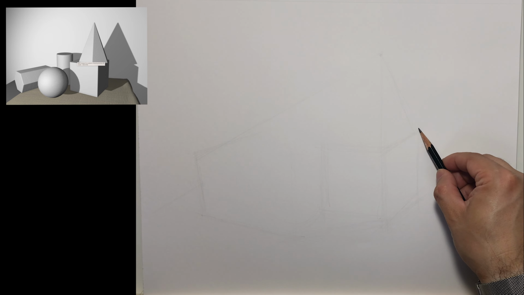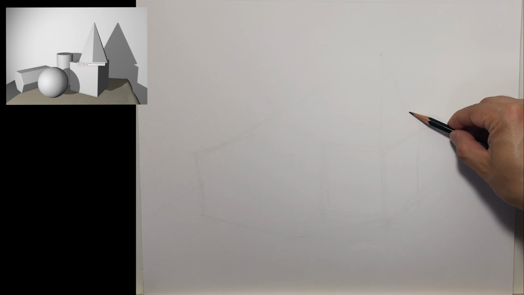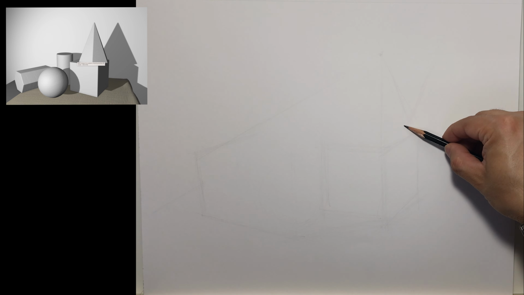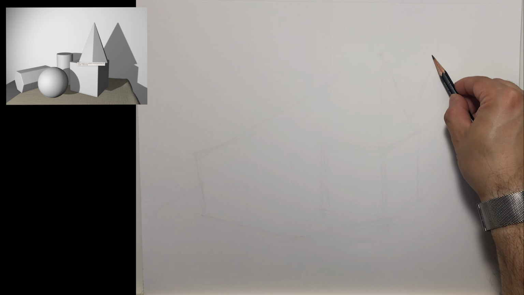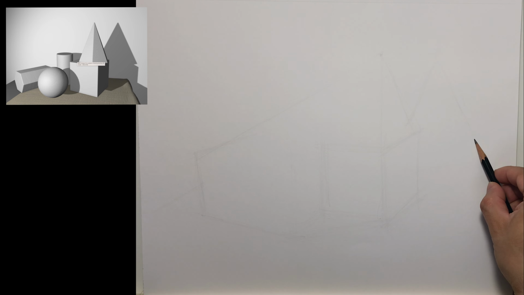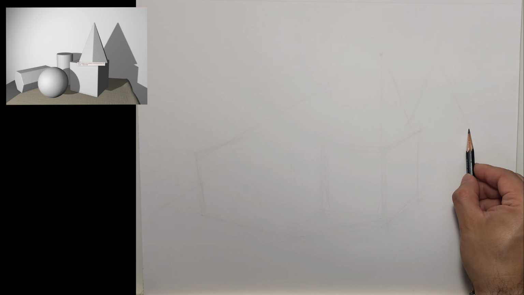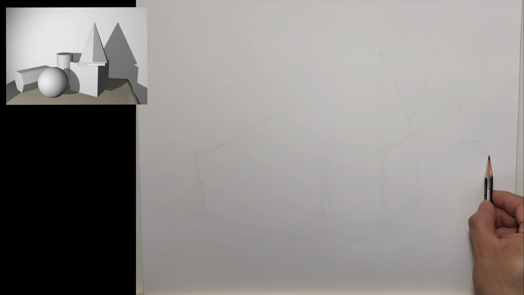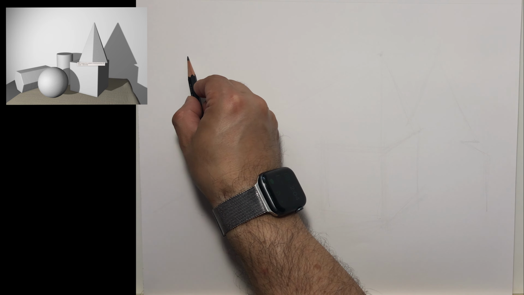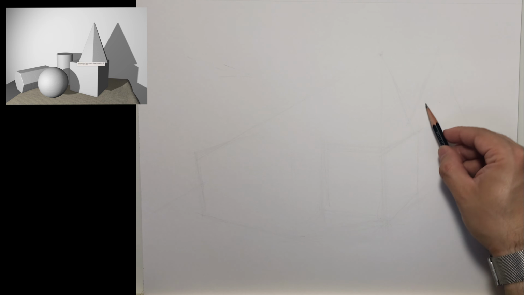So the other thing that we want to include is the cast shadows. So that cast shadow of this pyramidal shape or form kind of comes up like that, comes down, and if I look across from the corner of this cube, this little peak here of that shape is a little lower than that, and it angles, and then it comes down. What that means is that the light is coming in this direction and is causing a shadow opposite of that.